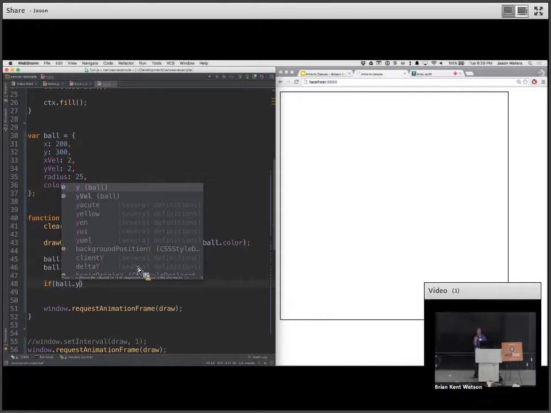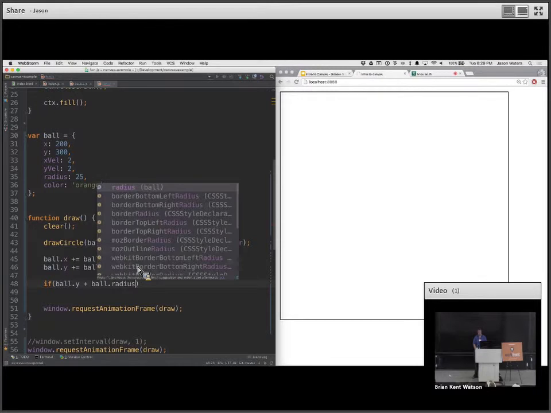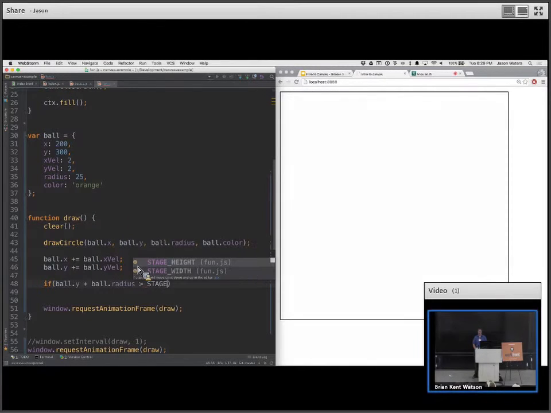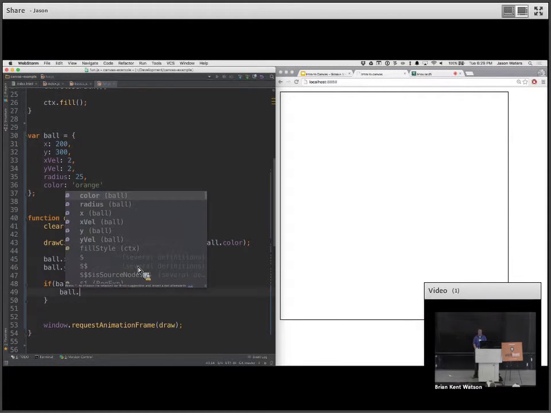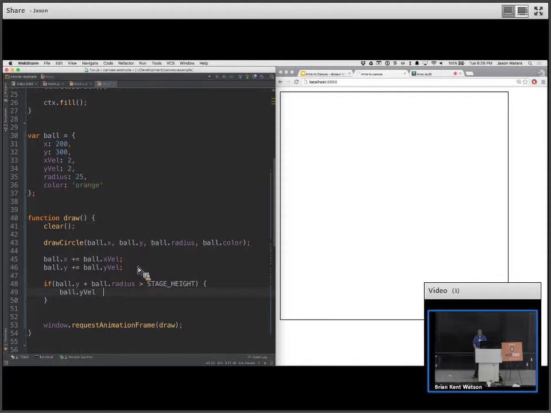So if we say the ball y coordinate plus its radius is greater than stage height, then let's take the ball y velocity and set it to negative ball velocity. There we go. So it bounced off the bottom, it's still going off into space on the other side. So we'll repeat this a few more times.